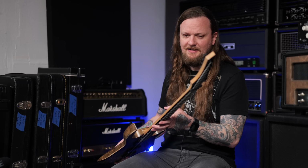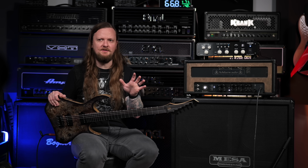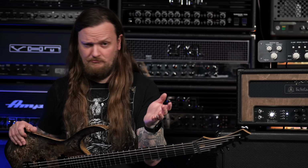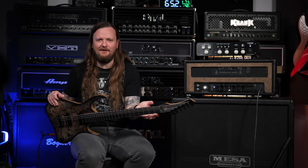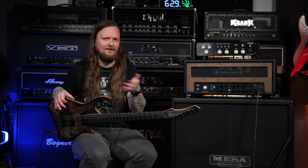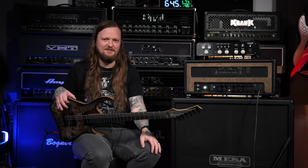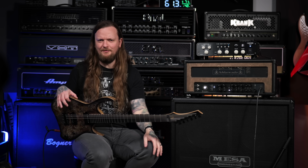And this is not untrue of the last Kiesel that I played as well. Now, the thing about Kiesel guitars that might rub you the wrong way or might rub you the right way, and I don't need to explain that to you, it's something that you can figure out on your own, it's just the aesthetic. I would call the aesthetic of Kiesel guitars very eccentric. Maybe you like very traditional design, which I would not call Kiesel guitars. They're a very specific thing. But you don't need my opinion on that. You can look at it and decide for yourself whether you vibe with it or not.